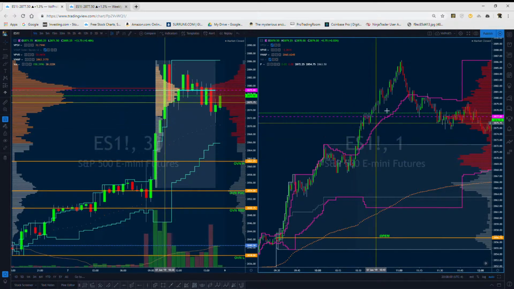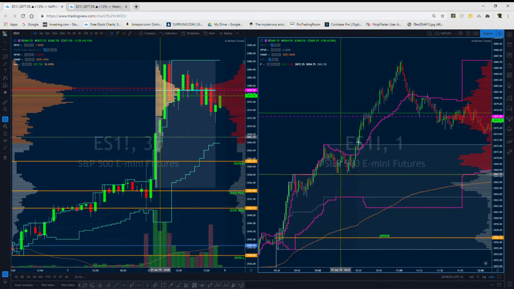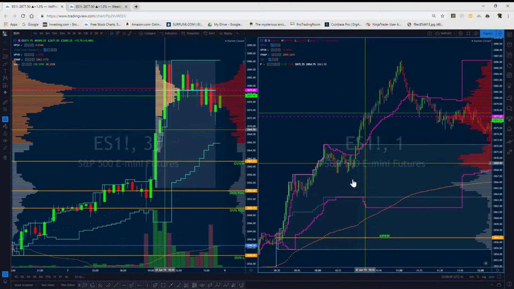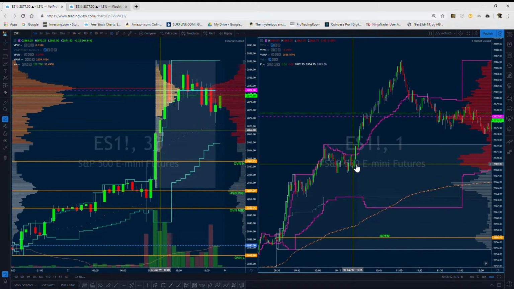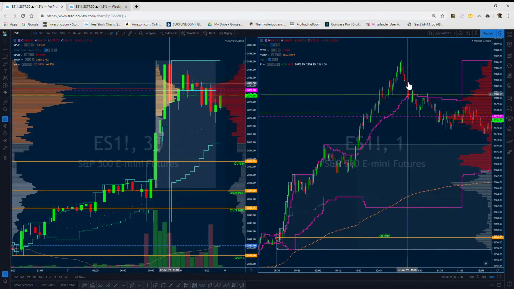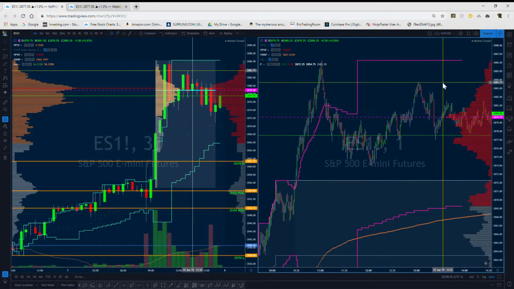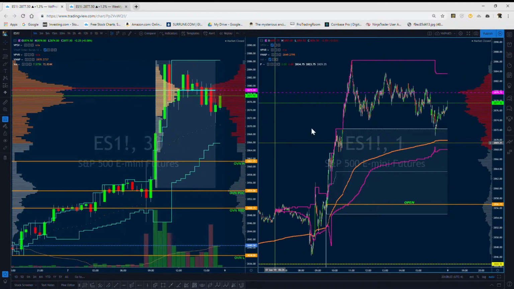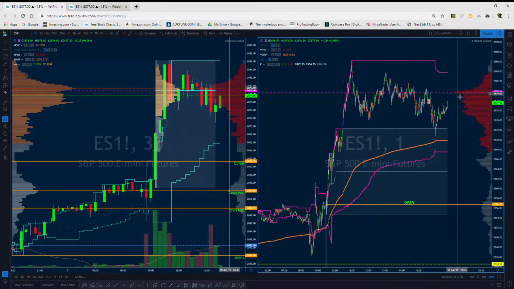We didn't know it was going to run this high, but the opportunity was there, and that's all we're looking for. We're looking for the opportunity. And it presented itself once, twice, 3 times today, and then the rest of the day is history. It's just consolidation the rest of the day. Friday, some of the day traders clearly took profit at the end of the day, and it started moving right back to the point of control.